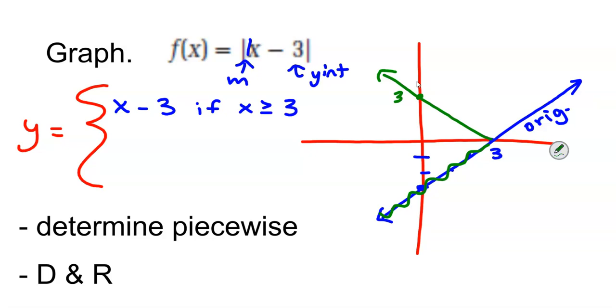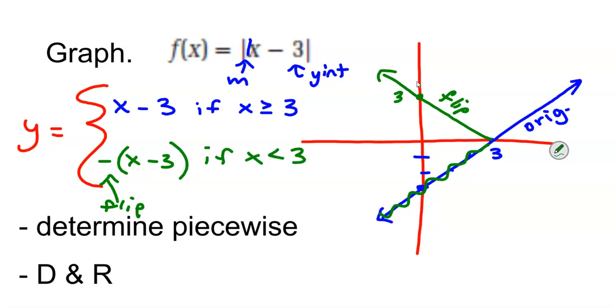Then I have to look at my flipped part of my graph. This was done in green. Now the flipped part of the graph, we put a negative in front because a negative means that it flipped. Now we say the flipped part happened where x is less than 3 because it starts at 3 here and it goes downwards from 3 or smaller. So that would be called a piecewise function.